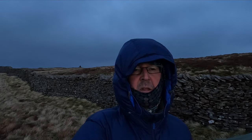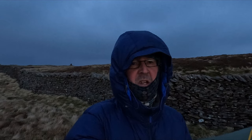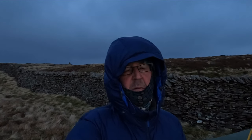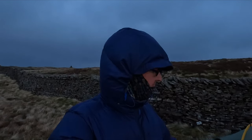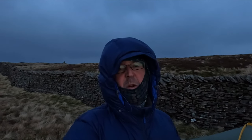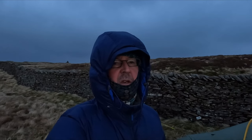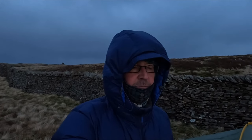Right, well, it's about 6:10 now, sunset about 10 minutes ago. I've just been up to the top again, trying to get a reception, let the missus know I'm okay. It's bloody freezing, it's a bitter east wind, and the wind's got up from earlier on, like it said it would. I'm fine where I am here, although the tent is quite flappy. I wonder if the wind has changed direction a little bit. It's not quite as sheltered as it was earlier, but I'll be right for tonight.